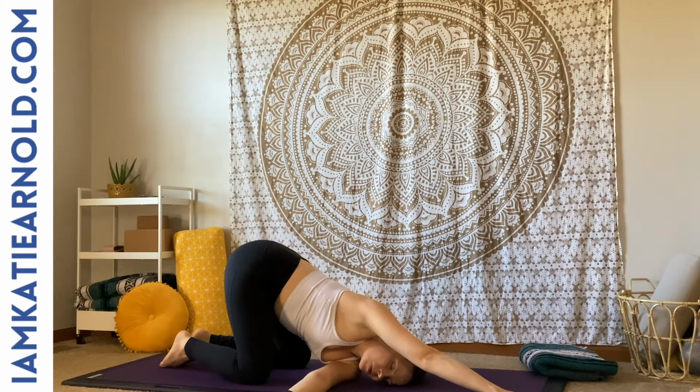I know that sometimes when I'm feeling stressed out and I'm feeling anxious, I notice and I can tell the places in my body where that stress and that tension and that anxiety is living. And one of the big places for me is my shoulders, the other being my hips. So when we start to slow our yoga practice back down, we're inviting in an opportunity for conversation with ourselves. So maybe you start to notice where it's living in your body.